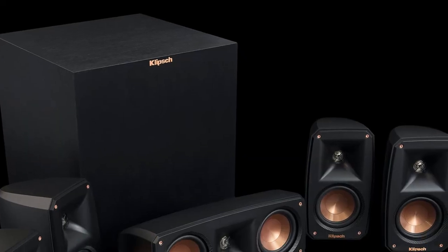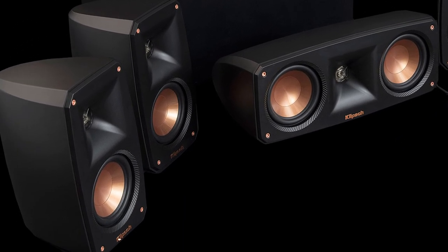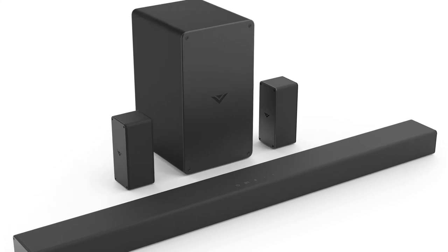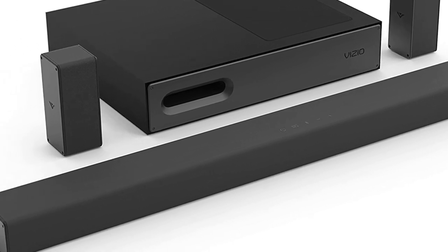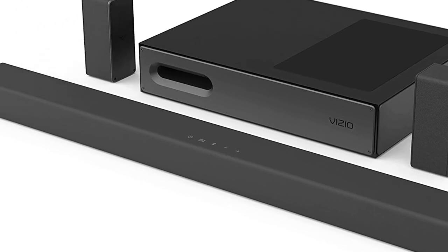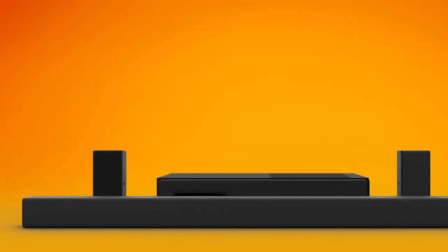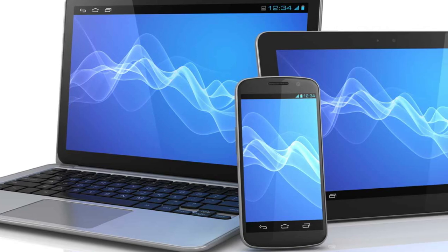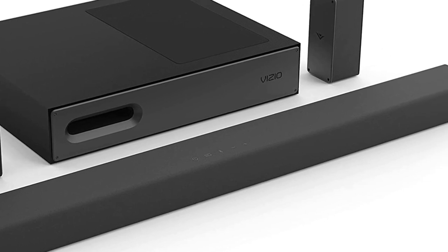The Klipsch system is considered one of the best compact home theater speakers on the market right now, and if you are someone who values compact space with decent sound quality, then this one's for you. Last but not least at number 1, we have the Vizio M-Series 5.1 Home Theater System. Priced at $250, it is able to deliver cinematic 5.1-channel surround sound comparable to systems that are much more expensive. This model supports DTS Virtual Enhanced Content. The system consists of a soundbar, an impressively compact subwoofer, and a duo of rear surround speakers. It has an easy setup with an HDMI interface as well as Bluetooth connectivity for streaming from a laptop, tablet, or smartphone. If you are looking for an all-in-one package at a lower price, you will be happy with this one, as it has all the qualities of a high-end sound system without breaking the bank.